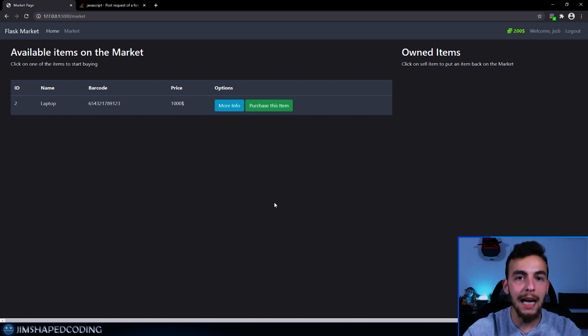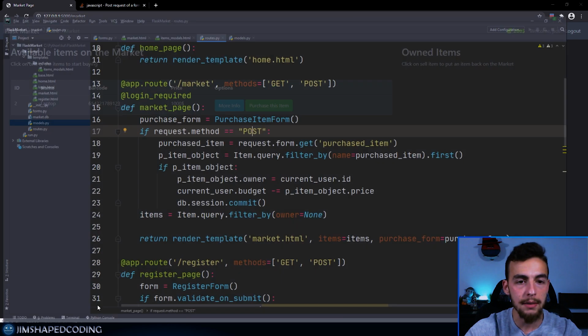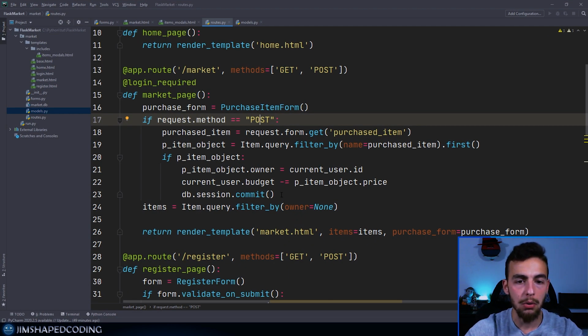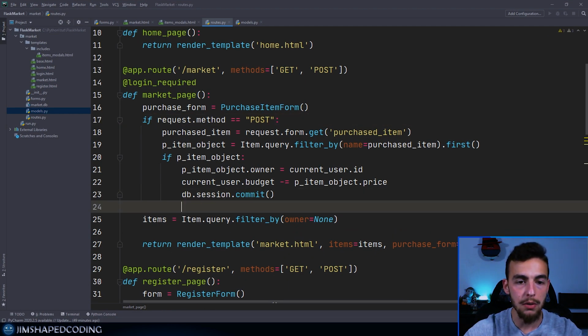Now, one more thing that we'd like to implement here is to basically display a message that we purchased some item. So we could flash a success message or something like that. So let's go ahead and fix this. Once we commit our changes, we could say flash, and we could raise a message like "Congratulations, you purchased".